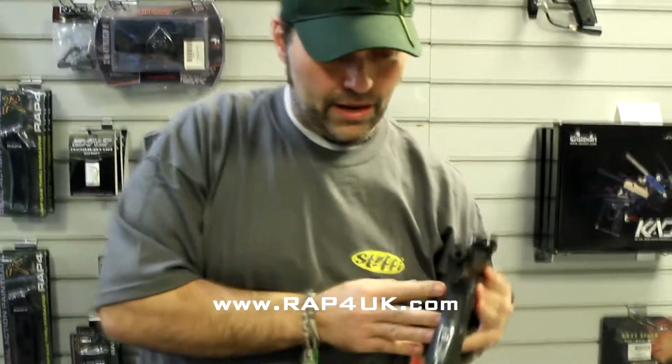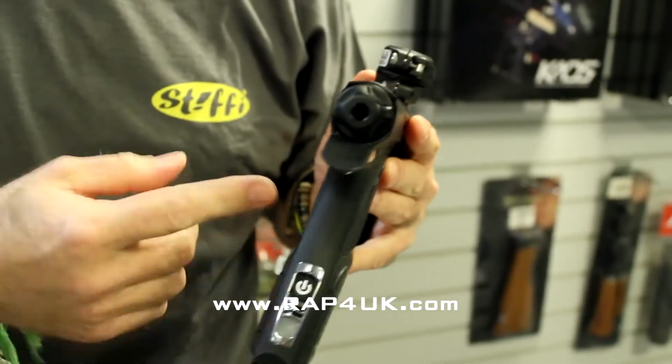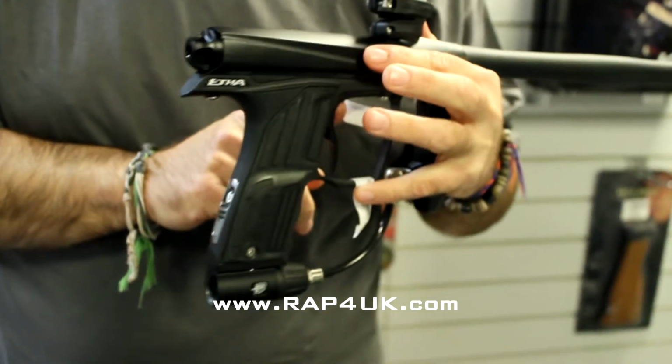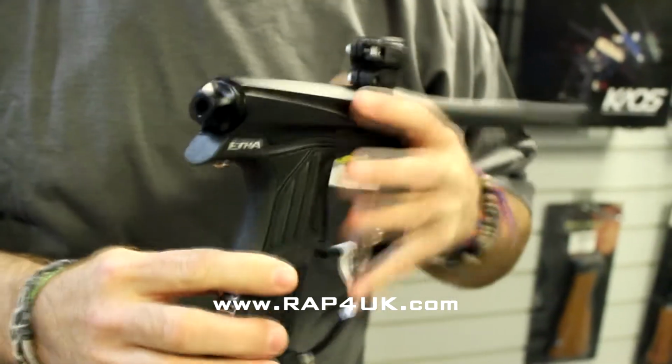Okay, then looking at it from the back, you've got the bolt mechanism and all in there. We'll come to that after. The old ASA and the controls here. So basically, what we'll go through first is just some of the controls. There are many, many different settings. I think there's something like 5 or 6 different settings you can have on the trigger alone, mechanically, with all the screw settings. You can set it to how you want.